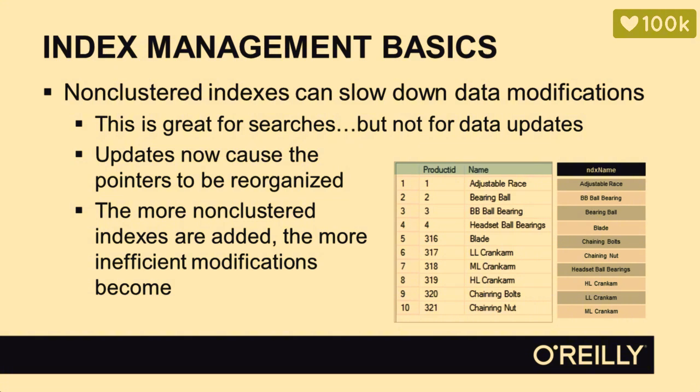So in part one, we talked about how indexes work. We compared them to books, and we closed out part one talking about the challenges that non-clustered indexes present to us because every time, in this instance, we add a new product that starts with C, it means all of these have to move down a row, and that is going to change where these are pointing into our table here. And so every time we do a data modification, our index pointers have to be updated, and our modifications get slower and slower and slower as all of these multiple non-clustered indexes have to be managed.